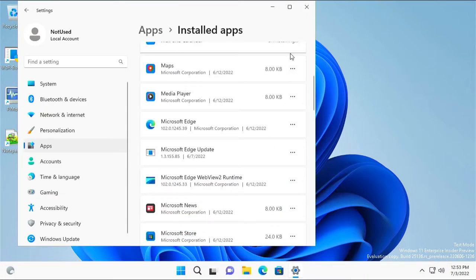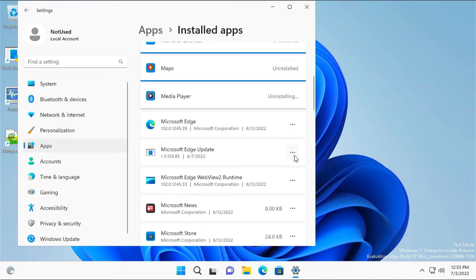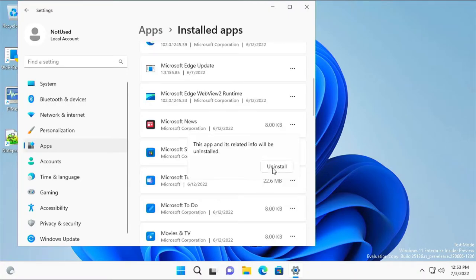You'll see that I'm skipping the Microsoft Edge, Edge Update, and the Edge Web View applications. I'm going to skip anything browser related at this time, because I don't want this video to be about installing software, but simply making the operating system work better on the Pi hardware. I do wish to change to another browser, but that's just not this video.